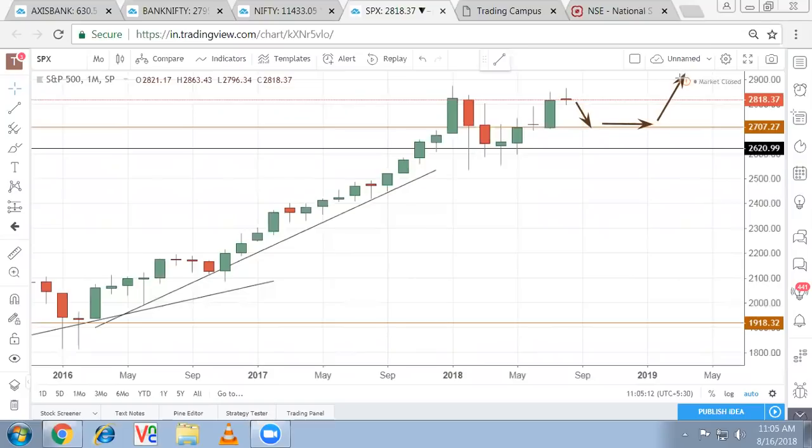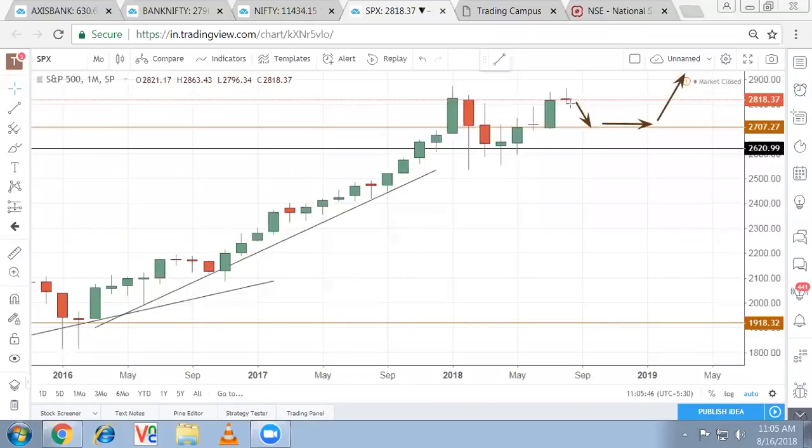So what we understand from here, there are clear two distinctions which have happened on the monthly chart. The first point is to understand 2700 should not break. It should slide down, consolidate, and if it starts going up in the month of October, you can find the biggest rally coming into play, right? So apart from all these fears of trade war, the most important point is 2700 should not be breached, and if it consolidates above this, you can see the biggest run happening in the months of October and November, right? So that's the biggest takeaway to understand.